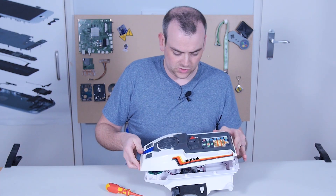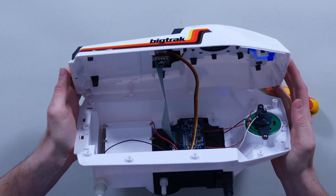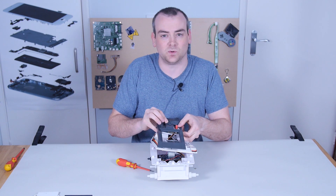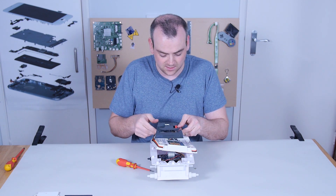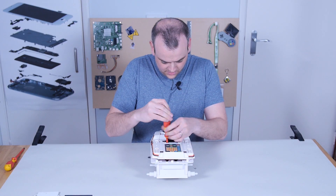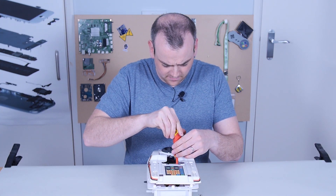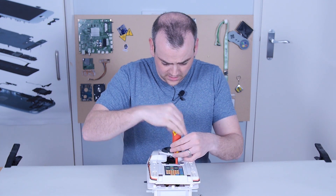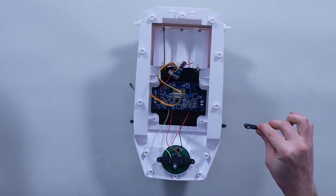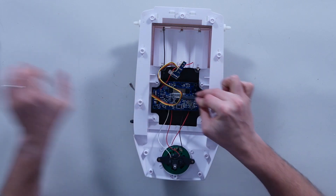Now we've got the top half separated from the bottom. You can see inside we've got two ribbons coming to the expansion port, the on-off switch, and a ribbon for the control pad. That's one of the differences I already know about between the 79 model and the current model, so bear that in mind. The last thing holding the top half of the chassis on is the zebra cable to the keypad — a little 10-core, and I'm assuming it's matrixed. That's the top half separated; it just screwed down, holding the end of that cable flat onto the pads on the PCB.